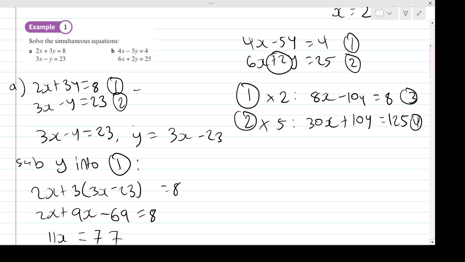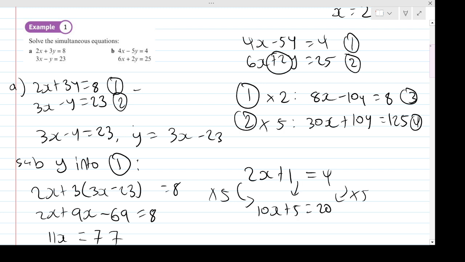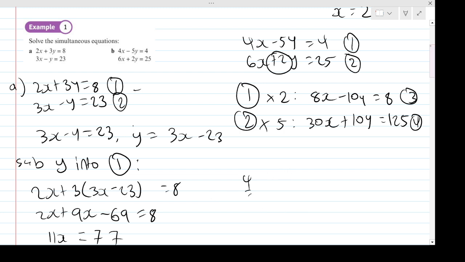Because all I've done, by the way, is times both sides by a number. Remember, for any equation, say, very simply, 2x plus 1 is 4. If I times by a number, say 5, to both sides, because that's what I've done, that's the exact same equation, right? 10x add 5 is 20. These two are exactly equivalent equations. I've not done anything there to alter anything. I've just scaled it. Like with fractions, right? 4 over 6 is the exact same as 2/3. I just scaled it.